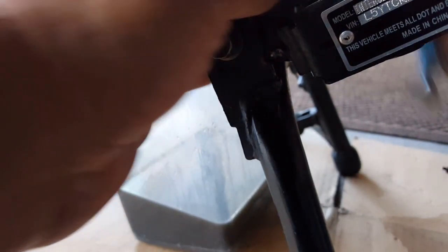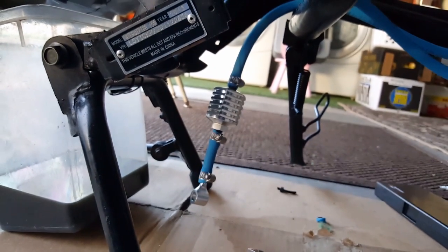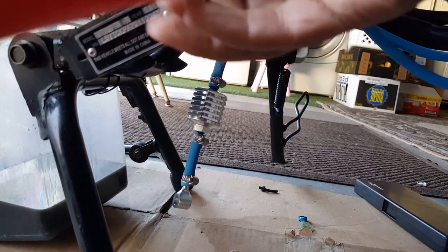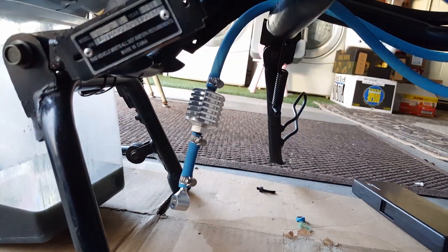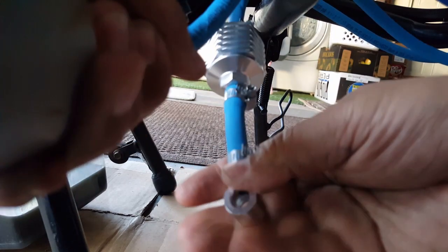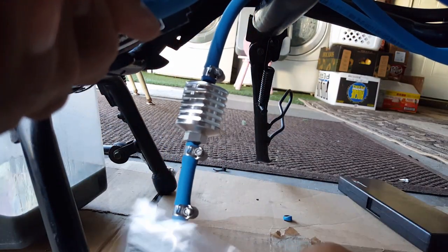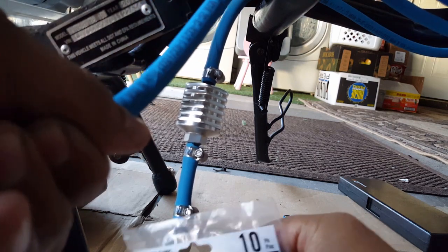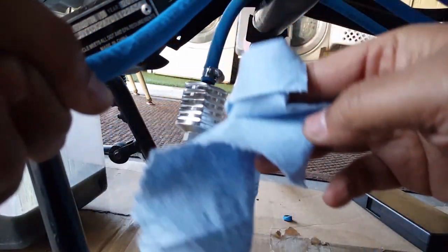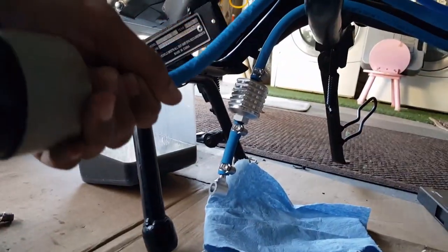Let's go and get the vacuum and turn this sucker on. What we're going to do is shoot some air through — since we don't have an air compressor, this is the best we can do. Let me get the vacuum all geared up and ready. We're going to shoot some air to it — turning on the blower now. Yeah, air is coming out — I'll prove it to you. See that? Air is coming out here, it's going through. Let me throw it over to you so you guys can see.